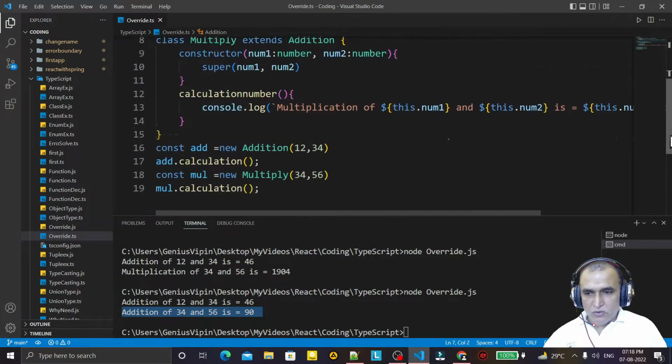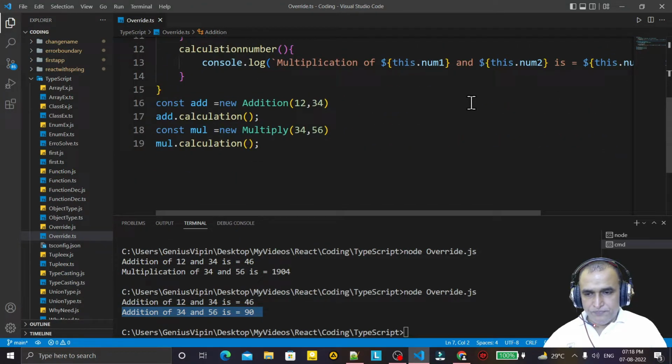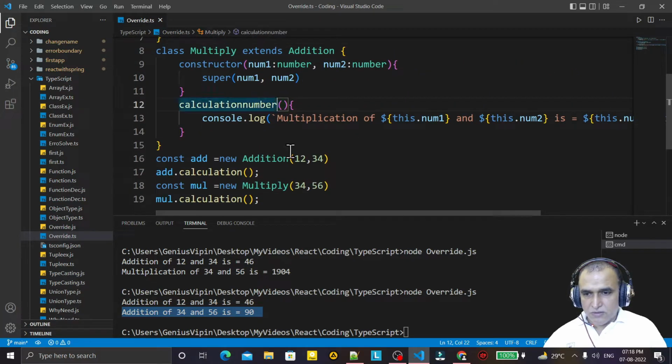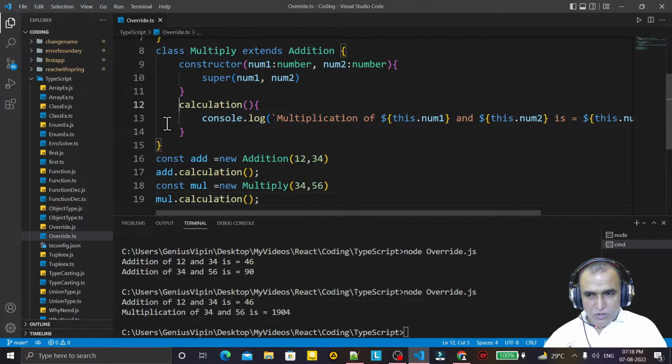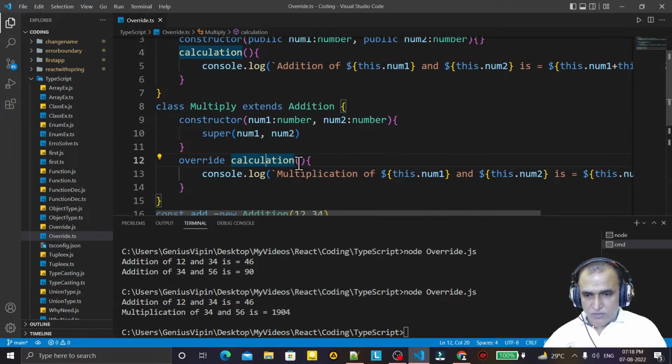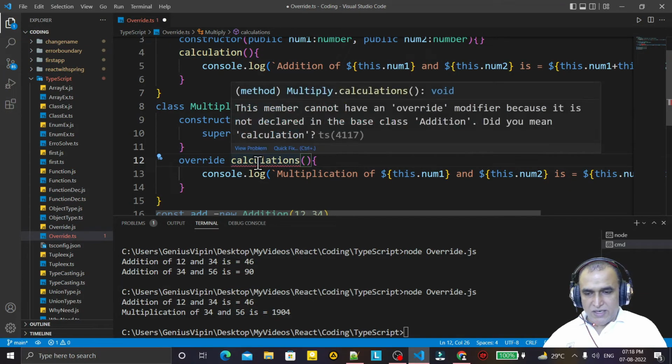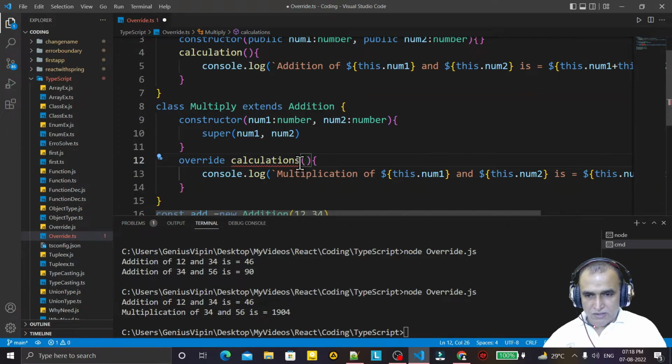But I don't want to call it, because for multiplication addition is wrong, so I need to create this function. So I create this calculation here and I try to execute it. You see, we have a multiply here. So putting override is optional. You can ignore it also, but it is better to write it here because it takes care that you write the right function name or not. If you make some mistake, suppose you do this, it generates an error because this method is not available in superclass Addition. So it is better to use this override, but if you remove it, it will also work the same.